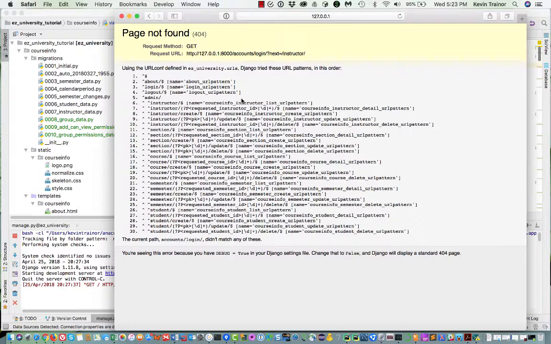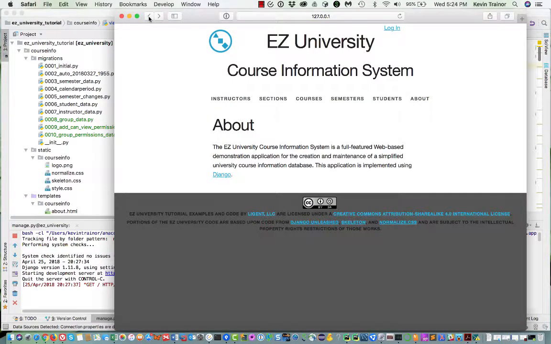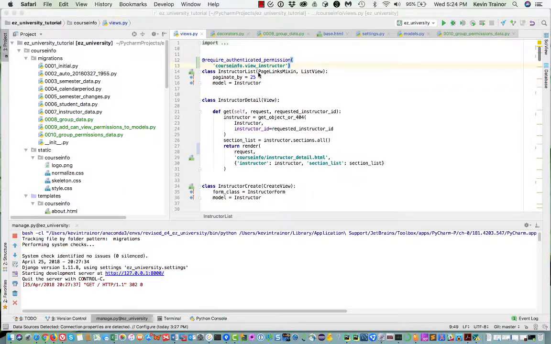And we don't really want that kind of behavior. We don't want people to click on things that they're not supposed to. The first thing that they're supposed to do here is to log in. So we're going to allow this somewhat unfriendly behavior because, again, we're not going to give the person who hasn't logged in the opportunity to click on that link. So we're not going to see this unfriendly behavior. I just wanted to show you that it was there.